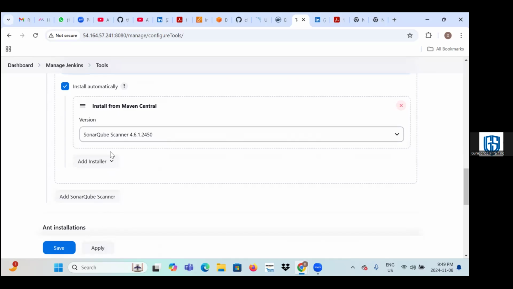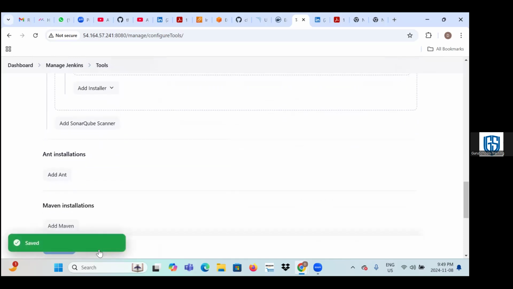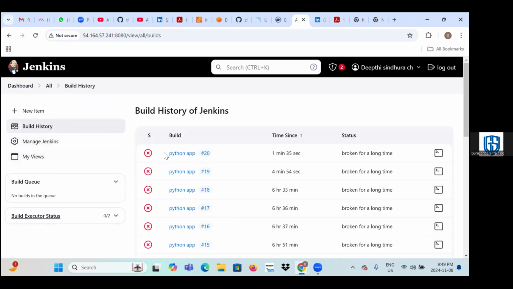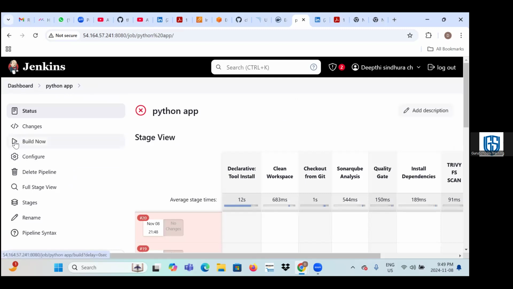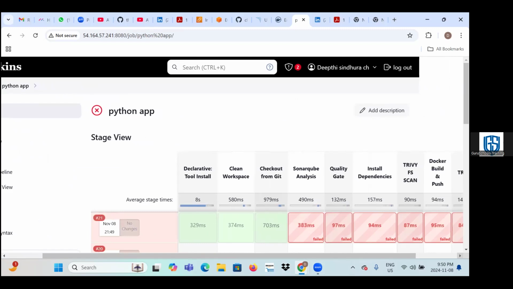Is it fine, sir? History. No, it was coming like build scheduled. Yeah, now it is. Wait. But the SonarQube analysis failed, right? Yes.